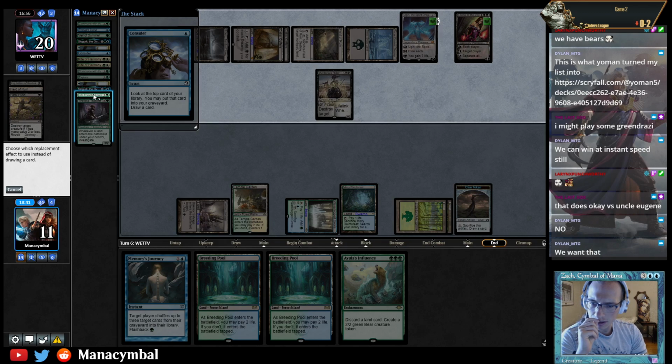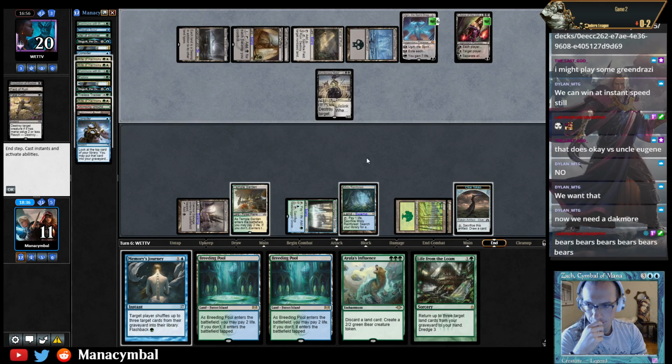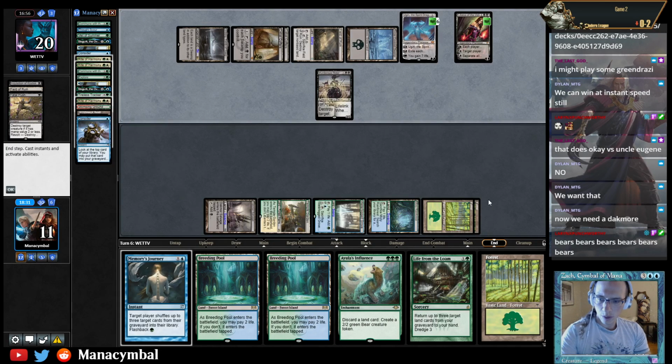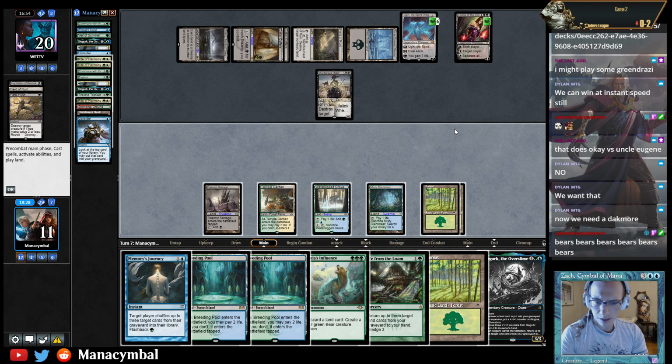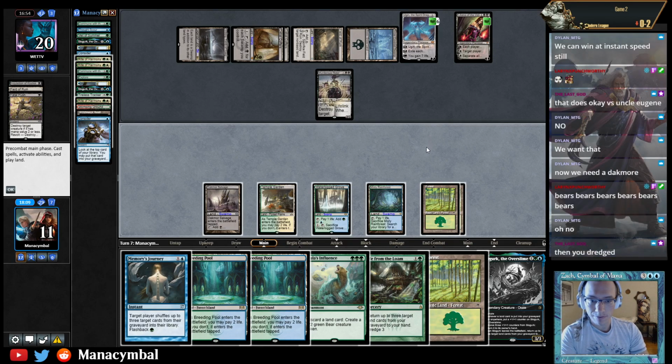And I guess I dredge, because we're looking to hit Dakmor into the graveyard, or into our hand, honestly. Yeah. We didn't hit it, but we get to go through a couple cycles here. Why is the Rite of Harmony not in my hand? It said, do you want to put it in your graveyard? I said no, right? I swear I said no. Whatever. I don't know how that happened.